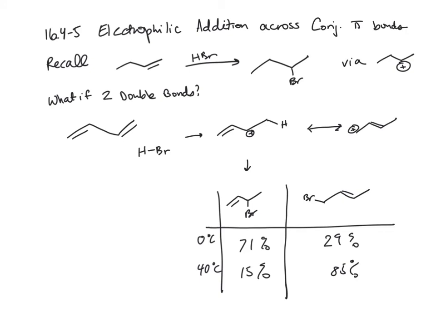Okay, so now we're starting to get into some reactivity, which is good because the rest of this chapter is about reactivity. So this portion of the chapter asks us to examine what happens if we have pi bonds that are conjugated, that are reacted with hydrobromic or hydrochloric acid.